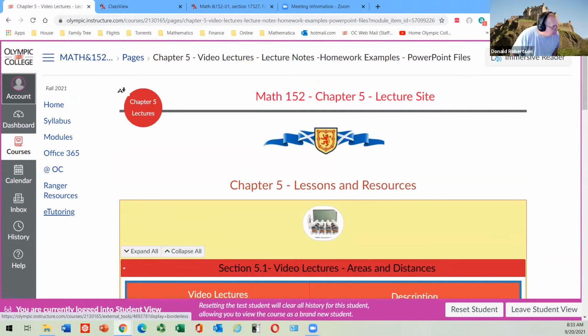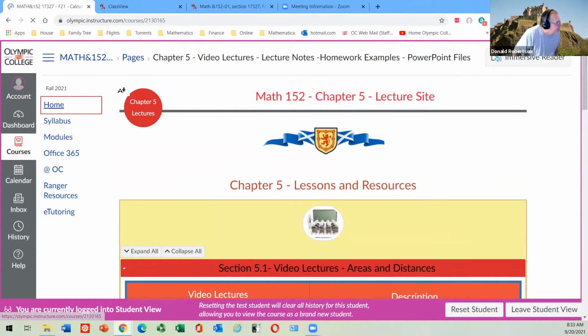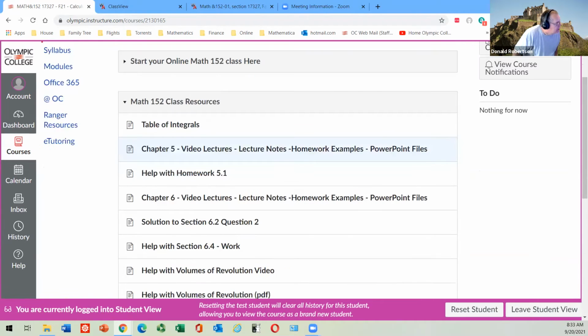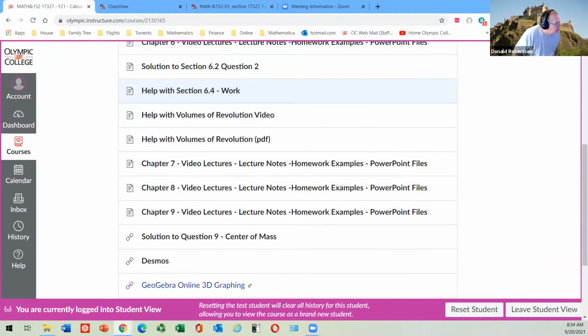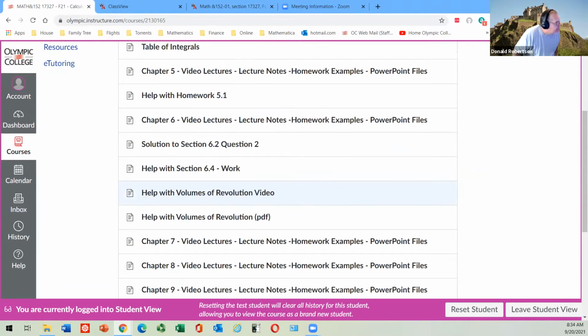Right, there's a guy there called eTutoring. You have already paid for it. It's basically like online tutoring. You can find help on any of the topics you want. I'll let you click on that and have fun figuring out what you can do and what kind of help you get. Now you can see here that I've got all sorts of other stuff. Let's pick chapter 6 now.